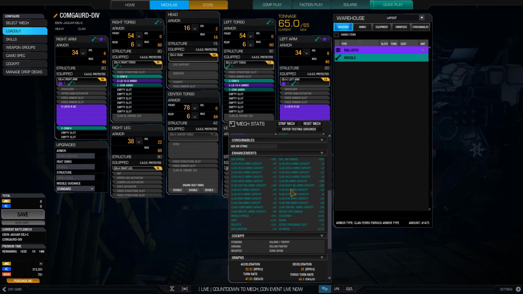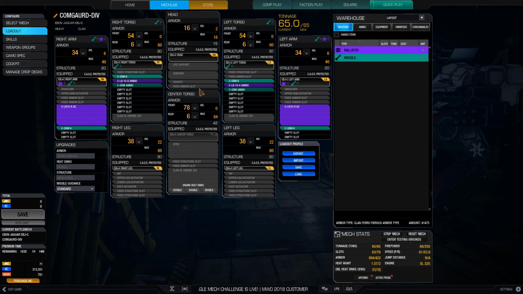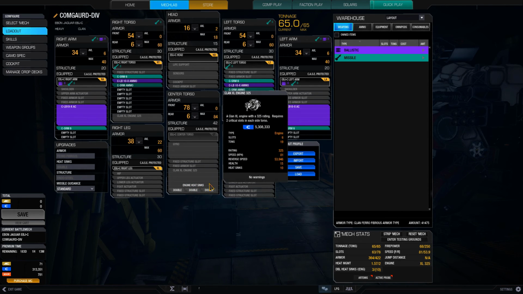We do have an XL325, 81 kph. I have a lot of enhancements, a crap ton of them. It's just a really good mech, and this build is really awesome. Armor points, 78 CT, 54 torsos, 34 arms, 38 legs. It's all maxed out except for some of my arms and some of my legs. I really don't get legged too much, but my arms do get blown off, which does suck.